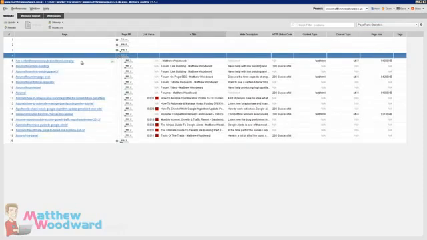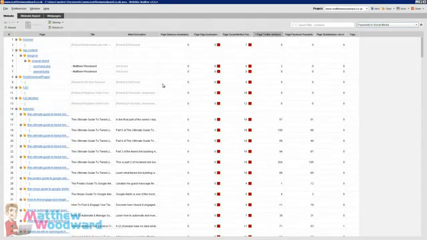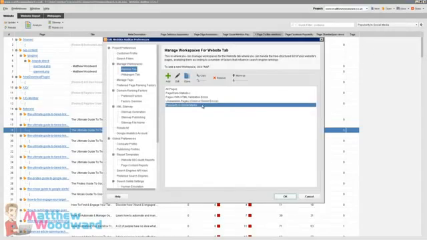So we can look at all the PR2 pages on my site, along with some different information about each of them. And we can have a look at pages with HTML validation errors. We can look at popularity in social media and see how our pages perform there. So look at this page, we've had 100 Twitter mentions, 66 mentions on Facebook, and as you'll probably notice, Google Plus is not being reported there, and to pull that data in, all we do is click on here to edit the report, and we can choose to add some additional columns in here.